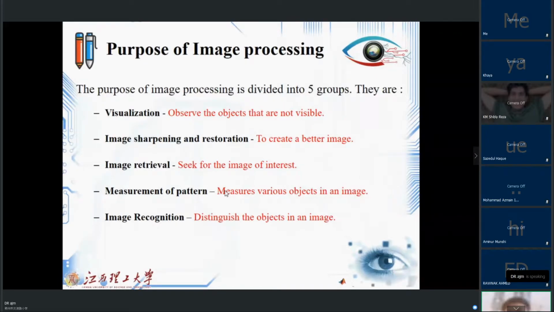Fourth, measurement of pattern, in which we measure various objects in an image. What is the size of, suppose, one ball in the picture? What is the dimension of a specific place? And so on. So many things can be on the measurement part. And fifth, image recognition, in which we distinguish objects. Suppose we want to find a cat and a dog and classify them, or distinguish between the cat and dog images inside a photo. Then by image recognition, we can do that job.